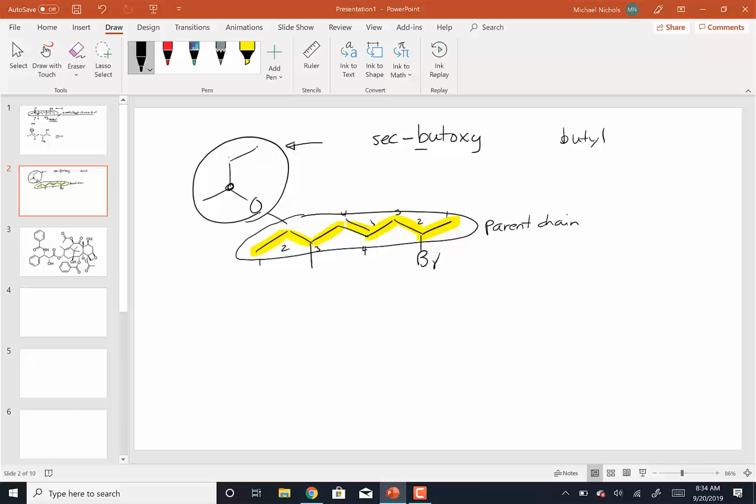So just to recap, if you're lost: we're numbering from the end closest to the double bond. If I number from left to right, it's 4. Right to left, it's 4. Tie. The first substituent going from left to right is a sec-butoxy group. Going from right to left, it's a bromo group. So now it's alphabetization, who beats who. Bromo beats butoxy, so it's going to be 1, 2, 3, 4, and now it's going to be 5, 6, 7, and 8.